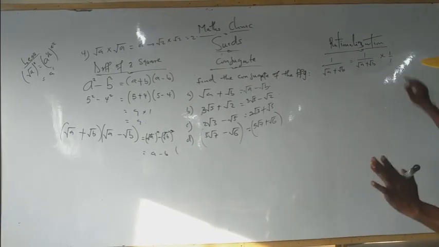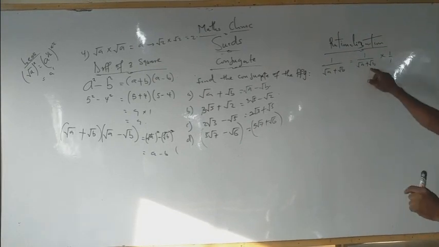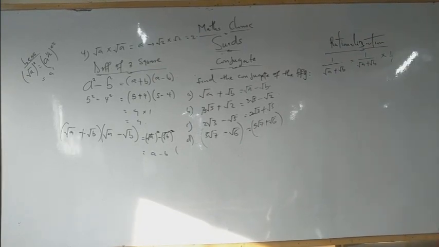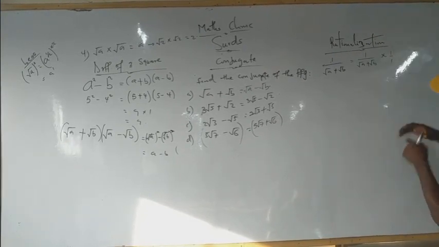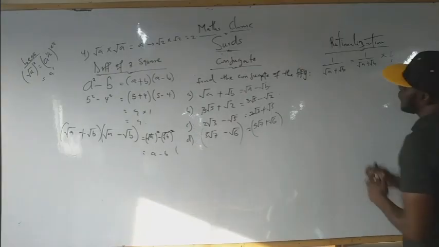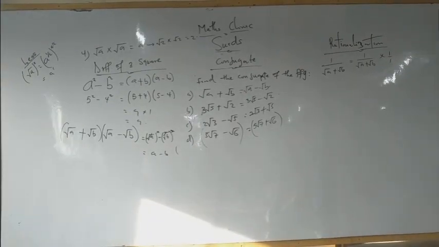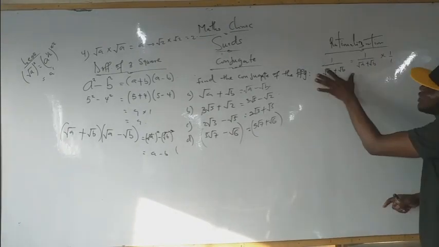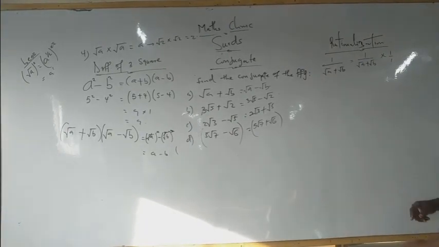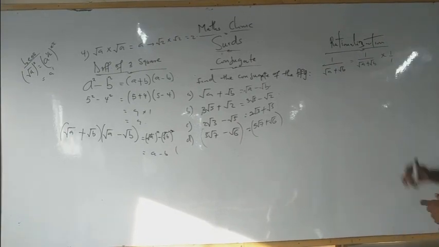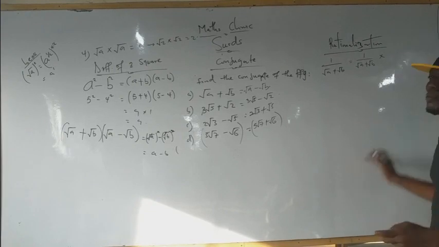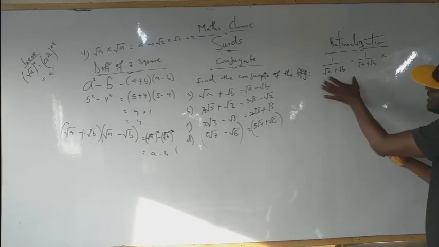See the same thing, because 1 times 1 will give us 1, and root A plus B times 1 will give us root A plus B. We have not changed anything. Then we will now look for the number that must give us this, such that the product must also give us this. The only number we can use is to consider the denominator of this fraction. The denominator is root A plus root B. Then we now multiply this by the conjugate of the denominator.